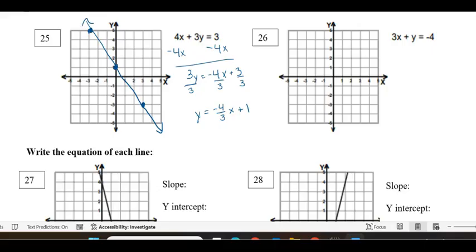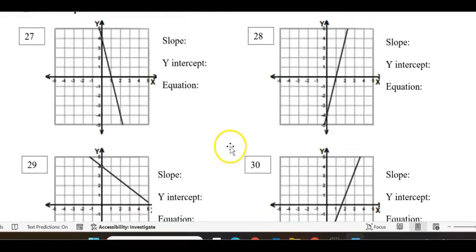All right, one more where we got to get y by itself. Subtract 3x from both sides. And I get y equals -3x minus 4. The y is already by itself, so I'm good there. My y-intercept is going to be -4, and then my slope is going to be -3 over 1. I don't have room to go down 3, so I'm going to reverse it. I'm going to go up 3, left 1. And I can keep going up 3, left 1. I might have room for even one more. Up 3, left 1. So we could fit 4 on this one. All right, and then I draw my line and put arrows on both sides.